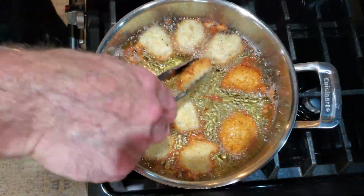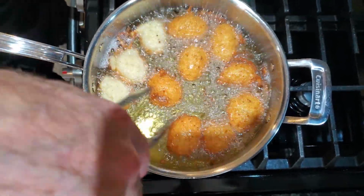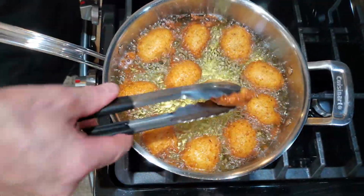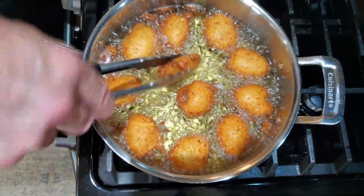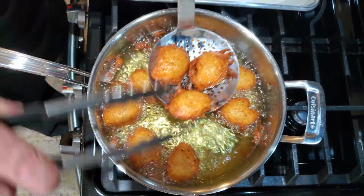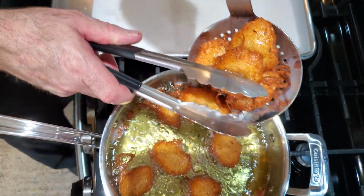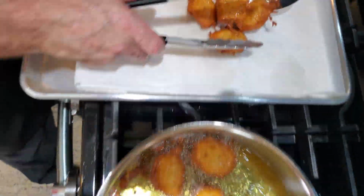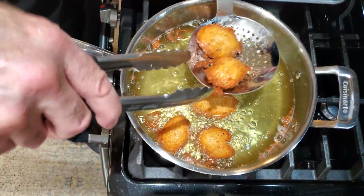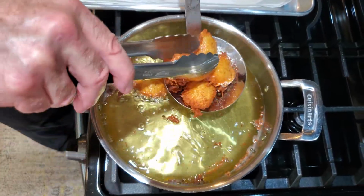Once they're nice and brown on the edges, flip them over and let this side get brown. Once they're brown on both sides, they're ready. You notice that I put them on paper towel to absorb some of the oil. As soon as I put more in, I'm going to let these dry a little bit to get a little bit more of the oil off.